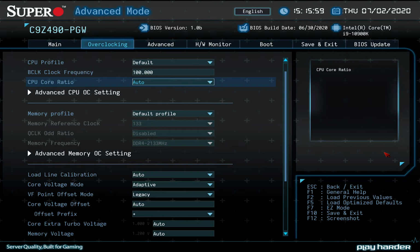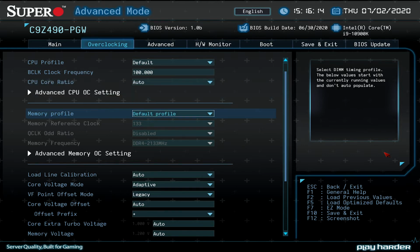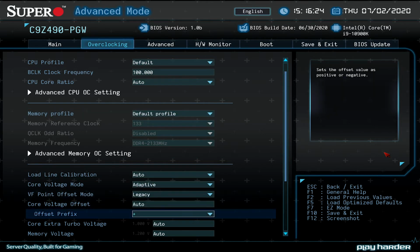We're strictly going to be dealing with the 10900K today, which has an unlocked multiplier. So that's where the sync all cores, or per core overclocking, comes in. We're going to be doing an all core overclock, but first I want to take you through the settings that are available. So we also have memory. We're going to set a memory profile. However, I'm not going to set it yet because it'll change other settings that I want to show you guys.